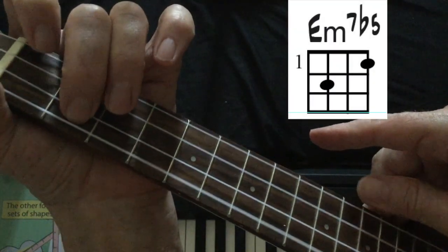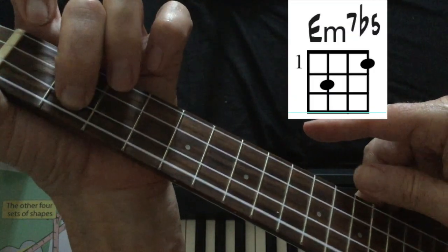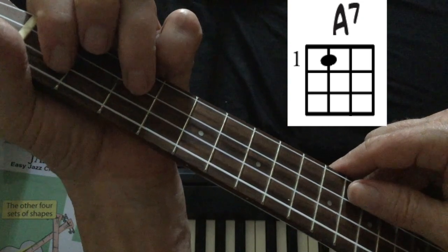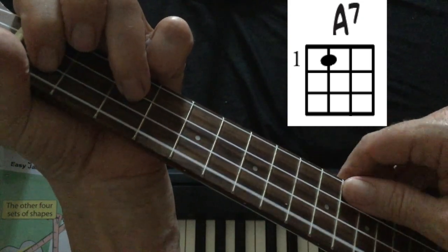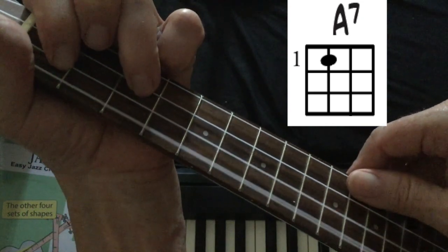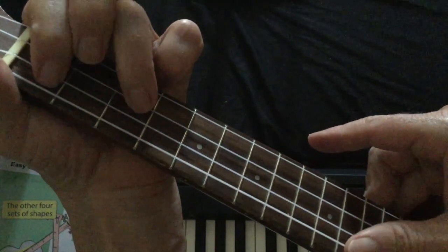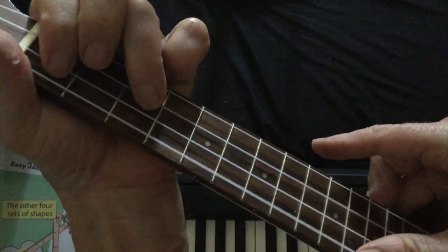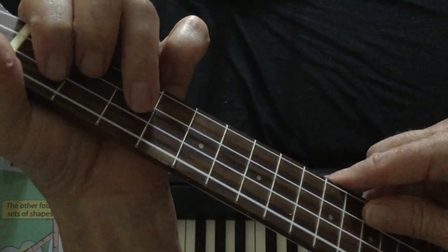After you play this, the fingers all switch to these three strings. You may have noticed sometimes I don't hit all three strings together — what I do is hit this note alone, then come back and hit the chord. I did it both ways and you should try both ways yourself. See what you're comfortable with: hit all three together, or hit this one alone and then all three together. It's just a light hit — it's like a feathered chord, just one little feather right after it, or altogether.